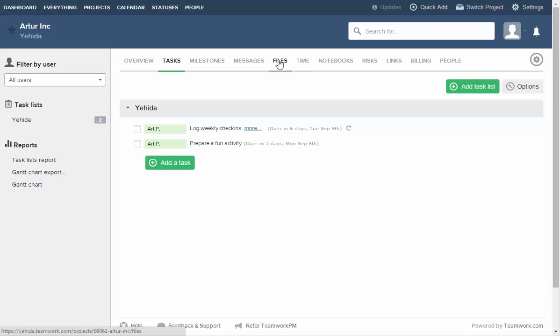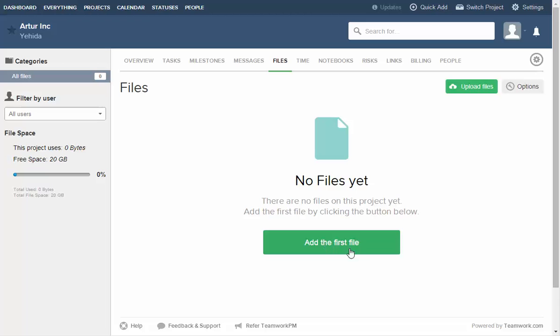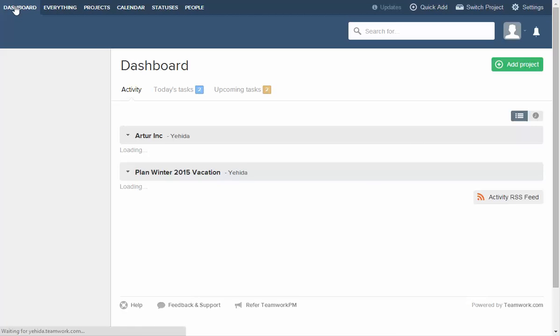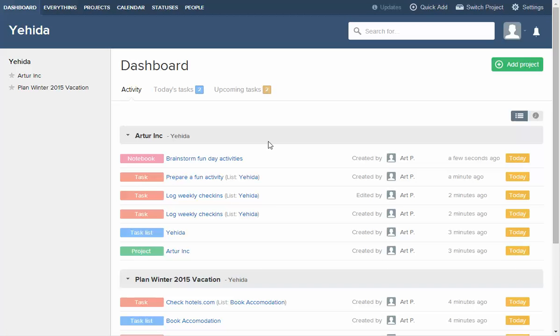Of course, you can also save files if that's something you need. You can upload files, and there's a lot of space here. Everything related to this project again. Now, a good thing here. So let's say once you set up your tasks, your projects. So right now we have 2 projects, right?